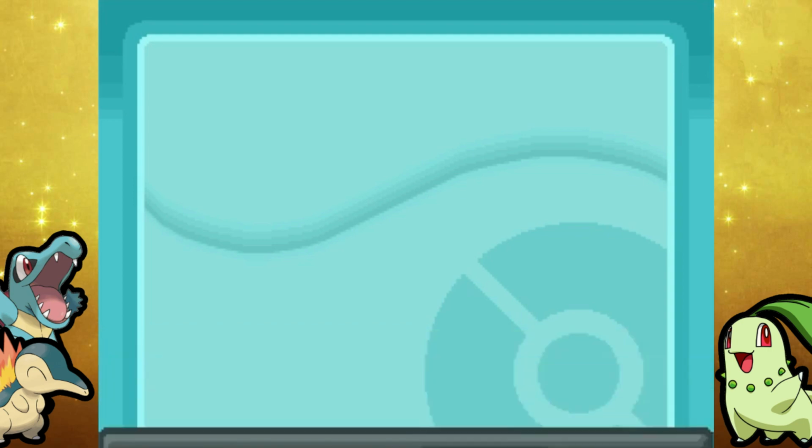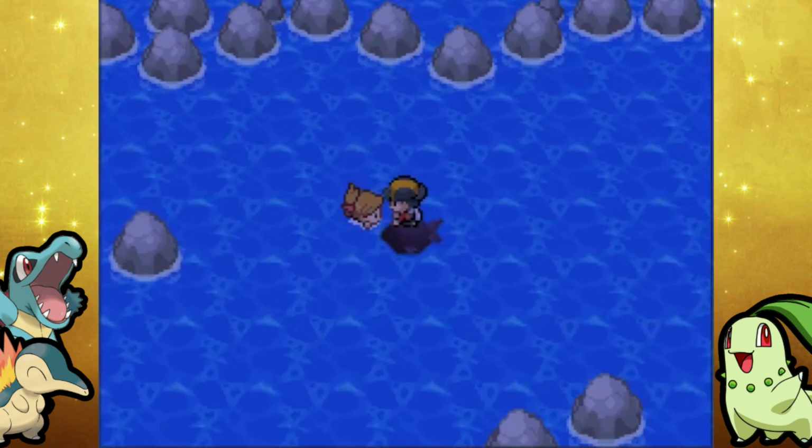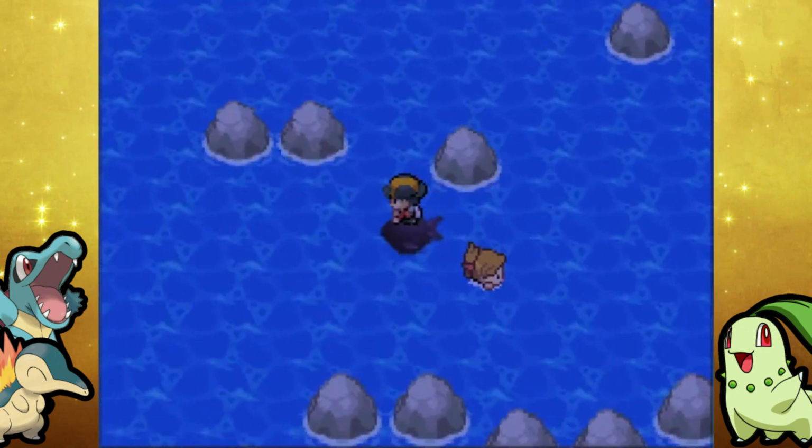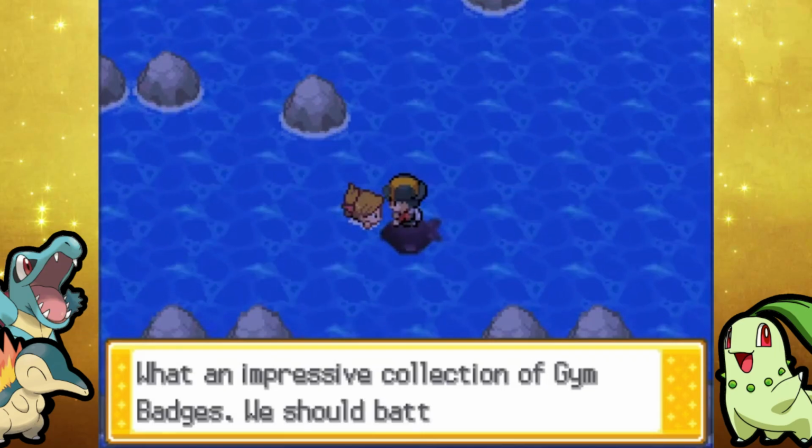All right, I'll throw Jumpluff up front. I mean, you are a grass type after all, so you should be able to handle all these water types, right, Jumpluff? If we could find another trainer, there we go. Except she's running away from me because she's scared.